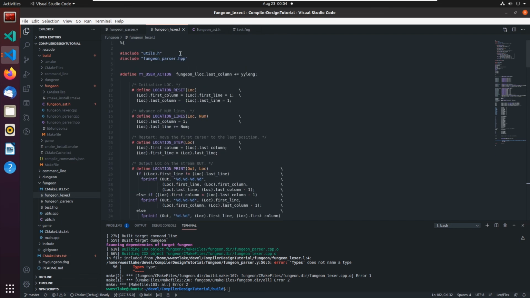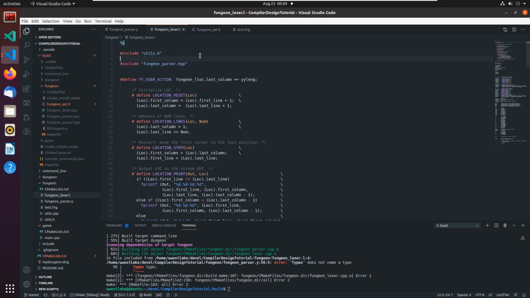It doesn't pick up your includes, and this function parser HPP needs that. So we have to include the function_ast.h here as well. I believe this will almost compile, and then we also have to do it in main.